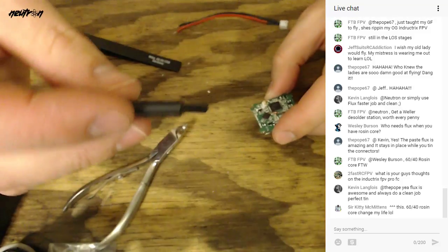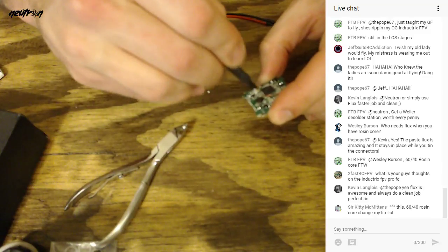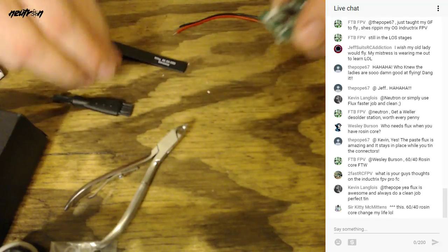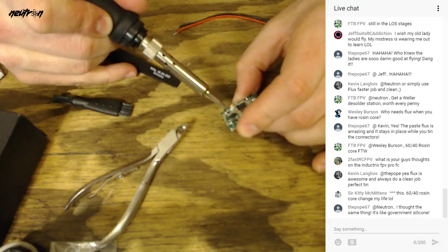Wow, you focused nicely on that brush, camera. Thank you for focusing on my stupid little brush and not my board. Kind of get that in there and scrape away. I'm gonna come from this side and push this out.